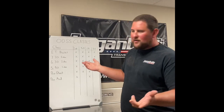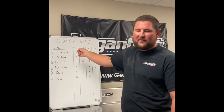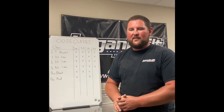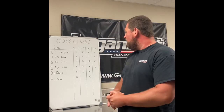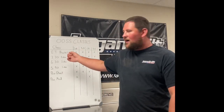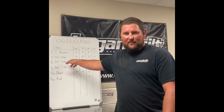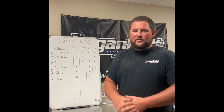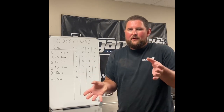Two-wheel drive or four-wheel drive, these lower classes, I'm going four-wheel drive just so I don't have to worry about swapping tires. It's just the repeatability. The one thing that people miss with the two-wheel drive stuff is the absolute necessity of a trans brake. When you can foot brake a two-wheel drive ET and 770, you can foot brake it. When you get into trying to run faster, like this 670 with a two-wheel drive, a trans brake is a must.